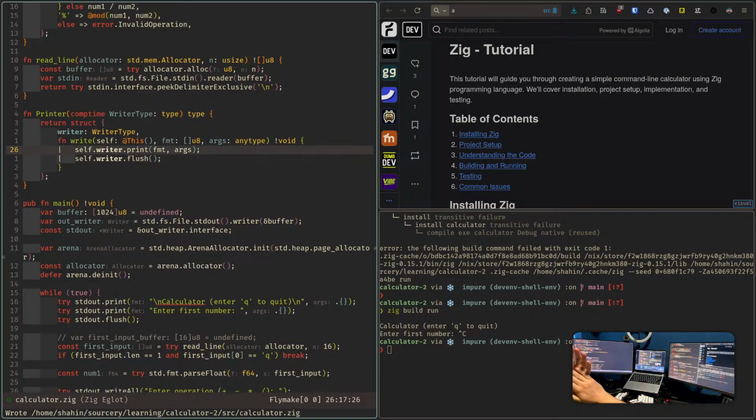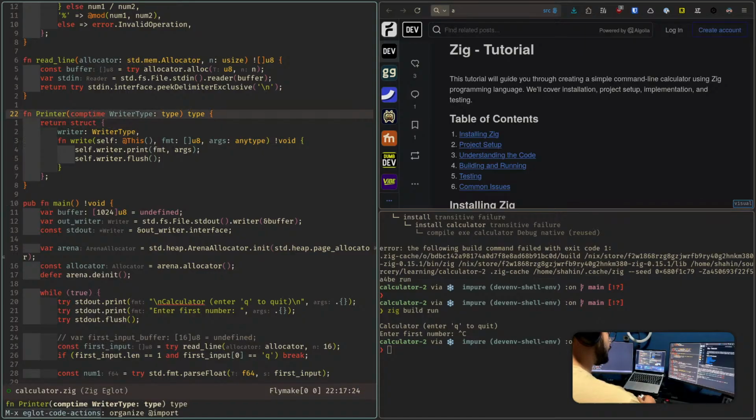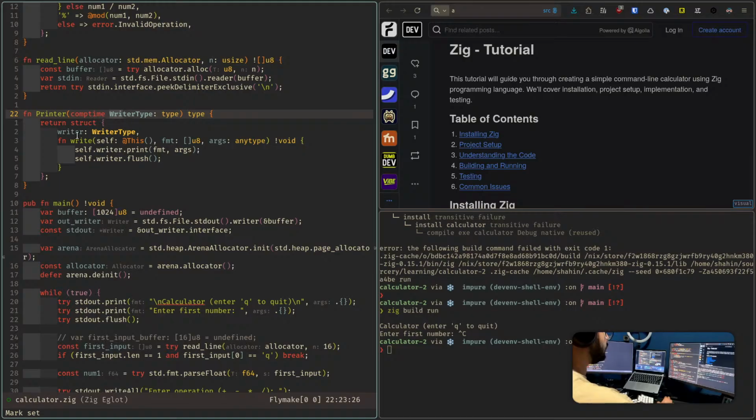Right now, the thing is how I'm going to initialize this class. Again, I'm calling it class, but it's a struct, right? In Zig, it behaves just like a class in object orientation. How I'm going to initialize it is also a little bit tricky, because I not only need to pass the writer type to this, but I also need the writer object itself.